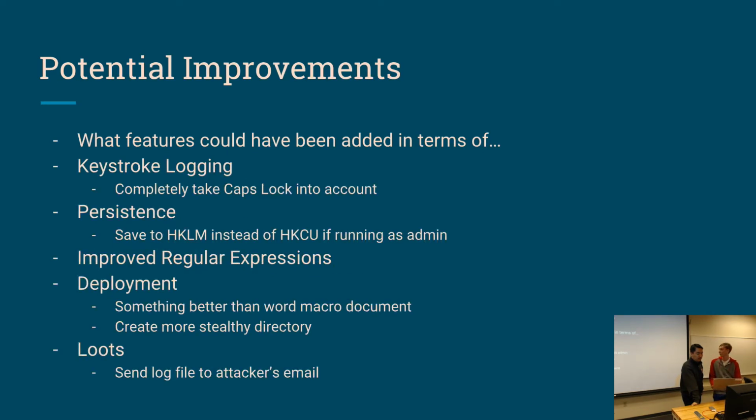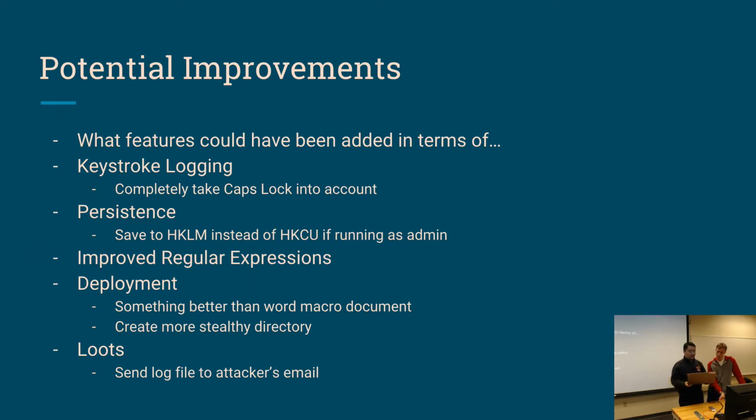And then some improvements we could go into later is to completely deal with caps lock and all the shift stuff, and actually finish that. And then also for persistence, we might want to save into the local machine rather than the current user. What that would be is instead of just running every time this user logs in, it would run every time the machine was turned on, I think.